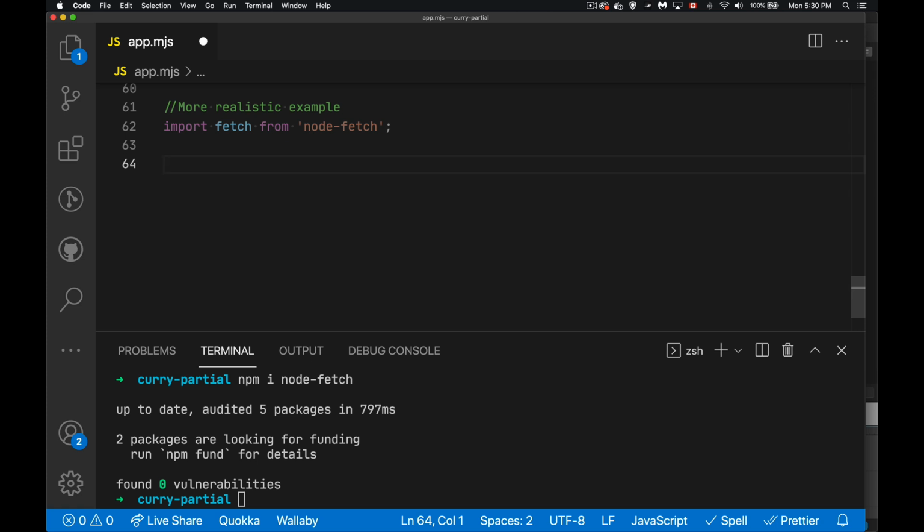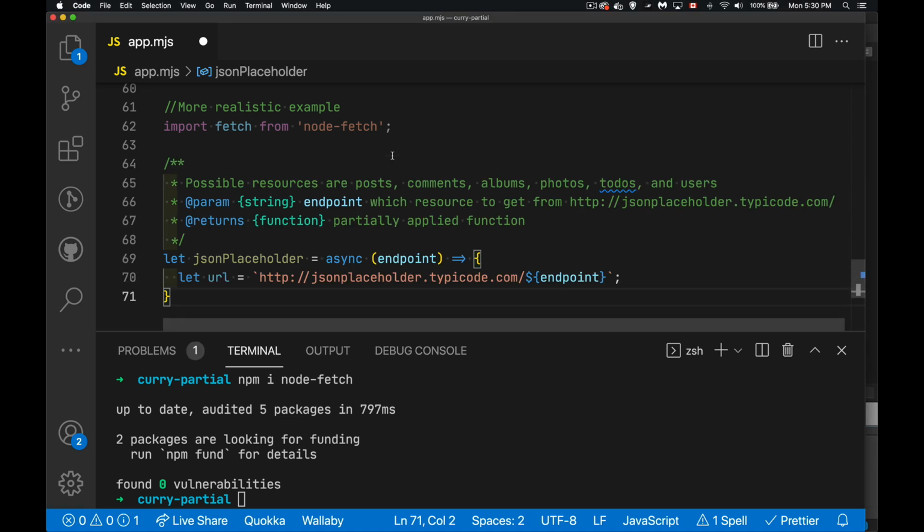And I'm going to create a function. I've got some comments at the start of the function written over here, so I'm just going to paste this in. We're going to be using jsonplaceholder.typicode.com. This is a free API. It just generates some dummy data for us. So I'm going to be making calls to this URL, and the endpoint is going to be one of these things. We've got posts, comments, albums, photos, to-dos, and users. All of these are available to us as different endpoints. So this URL plus some endpoint.